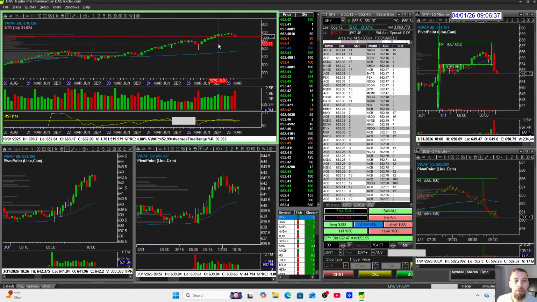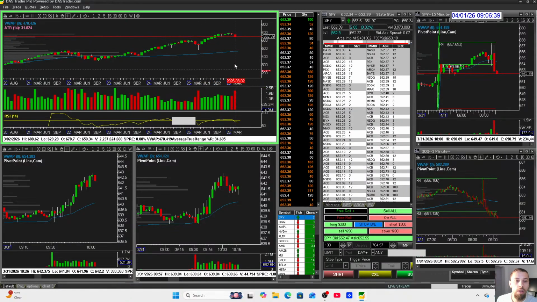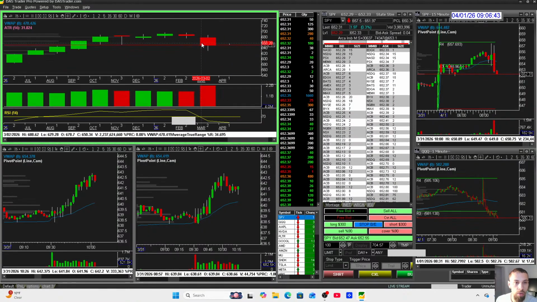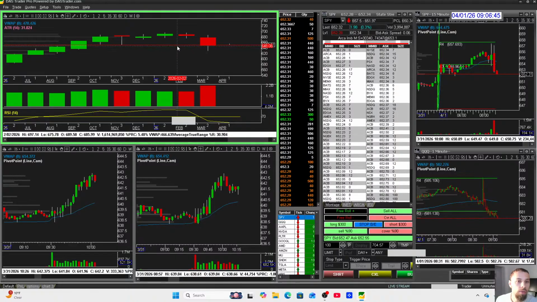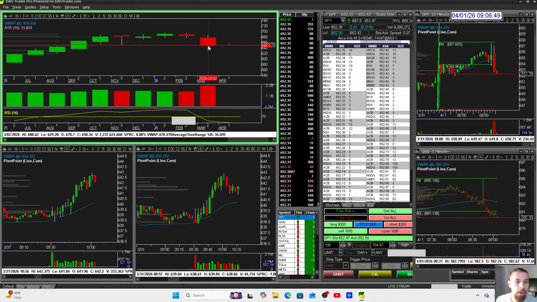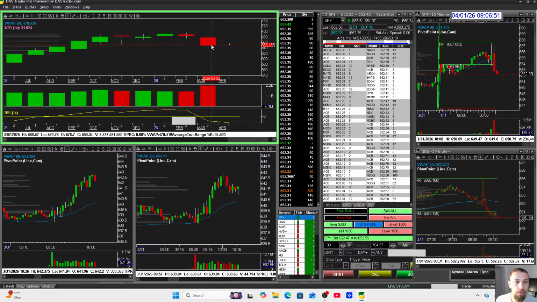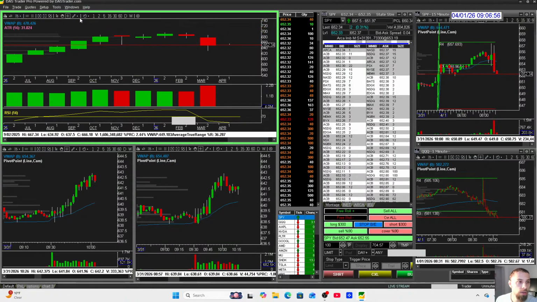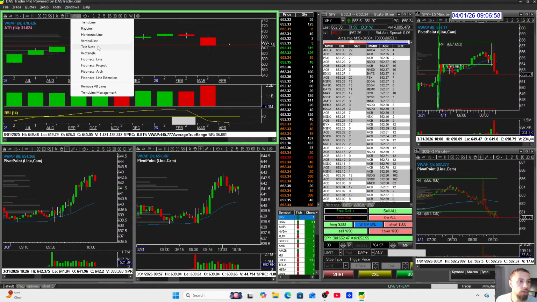Just looking at this monthly candle here, we do have a lot of volume. It's a rather bearish candle than a bullish candle. So we'll see what price wants to do with today's price action. For an area of support here, I'm just going to draw the close of this monthly candle. So let's get started with that.